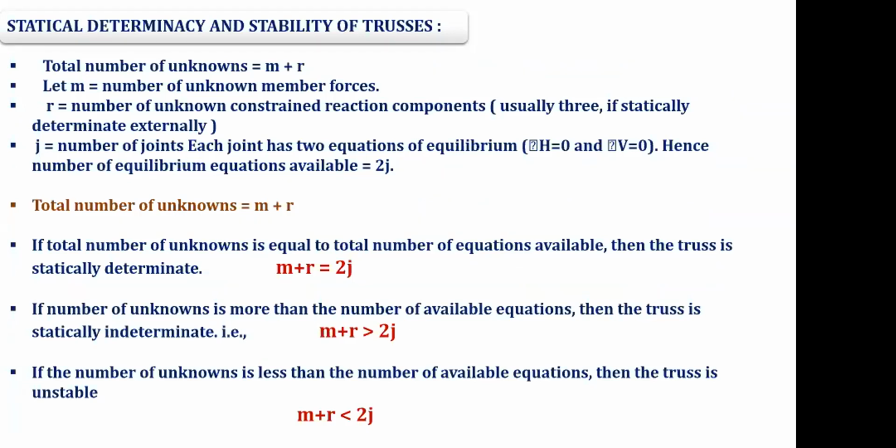M plus R equals 2Z. So for this class, all the trusses are statically determinate. That means all the trusses given in the deflections will satisfy M plus R equals 2Z. Unfortunately, if they give a problem that does not, then you will convert it into statically determinate. Then you can calculate the deflection and the forces in the members.